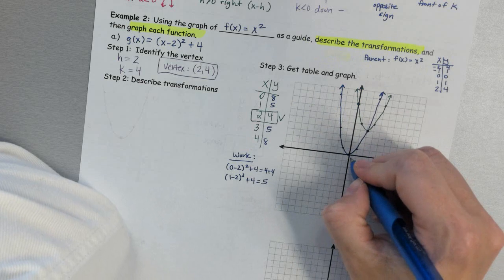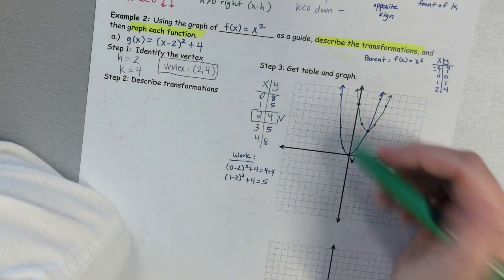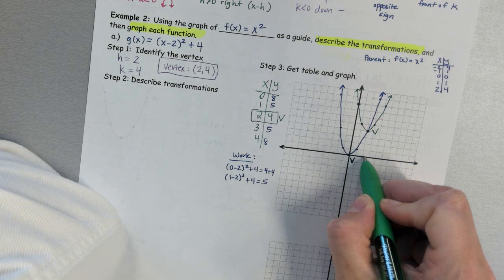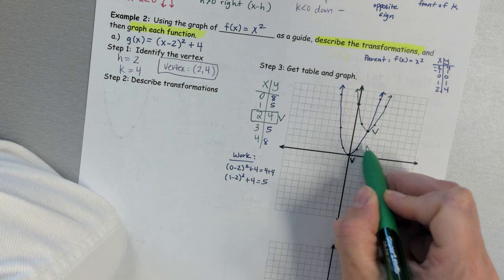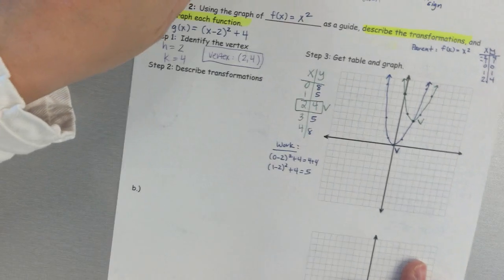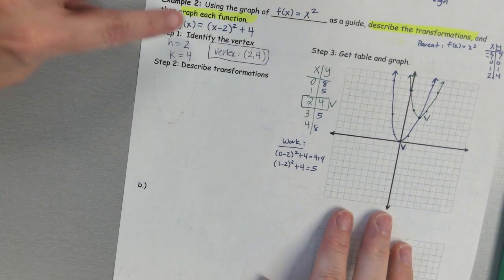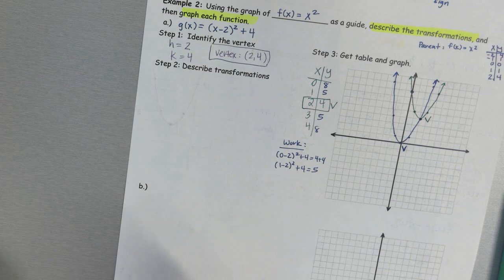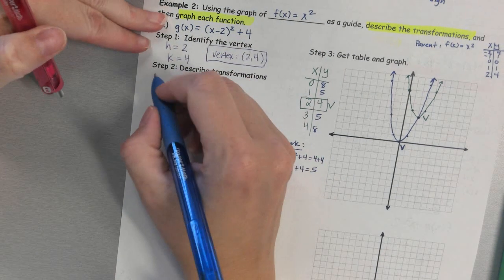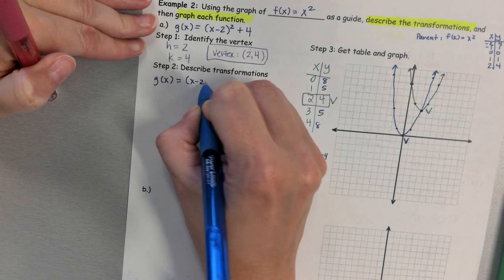So I look at the vertex, and then you can say to yourself, okay, the vertex is going over how many units, right or left? Going up or down, how many units? Okay? You can also use the graph itself. So you can decide. With the transformations, it is very easy to pick out from the graph.